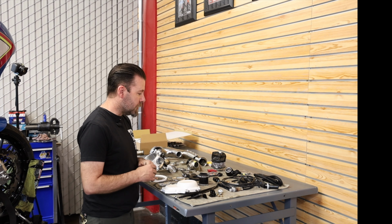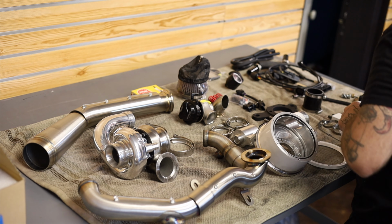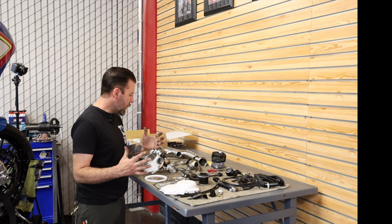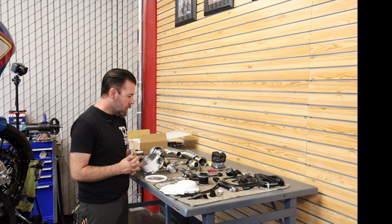We have our oil drain, our breather vent tubes. We have an oil feed line. We have our wastegate hose and spark plugs, gaskets, all the Cometic gaskets in there. It's got a baggie of hardware. So yeah, pretty straightforward, not too bad. It's gonna be a pretty straightforward install.